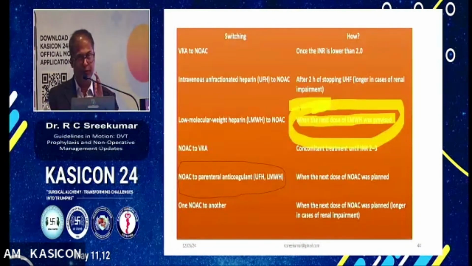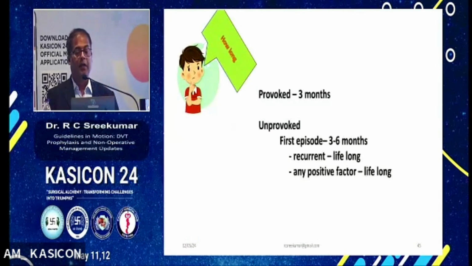So this is bridging therapy. The principle is, if it's a provoked DVT, the treatment phase is 3 to 6 months. If it's unprovoked, or has a positive factor, think about a long treatment. Some people need lifelong treatment, particularly if the patient has more than 2 episodes or any evidence of pulmonary embolism. If it is a first episode, you can stop it after this.